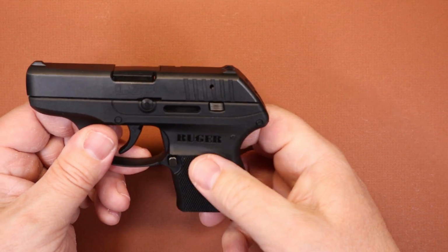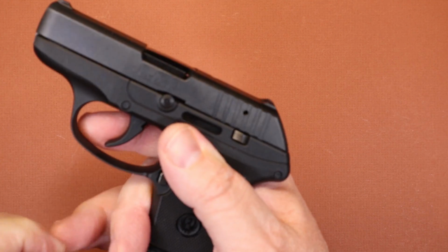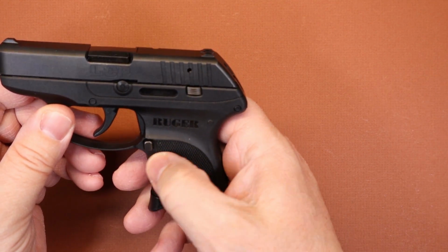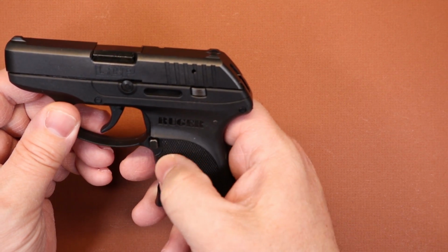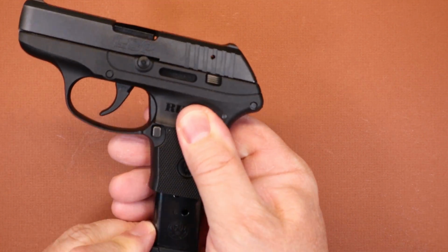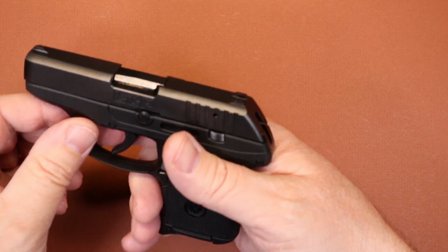It's very comfortable. Decent amount of texturing in there. Of course, your magazine, you've got your little magazine release right here. It's kind of in a weird place. You've got just a cutout, but it comes out very easily. It's not hard to manipulate at all. And then the actual magazine, you've got a little lip on it.